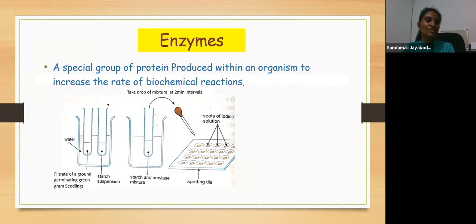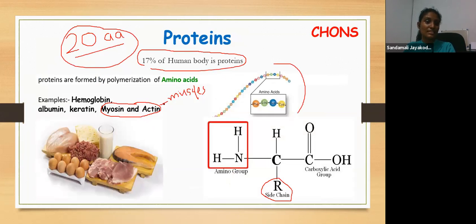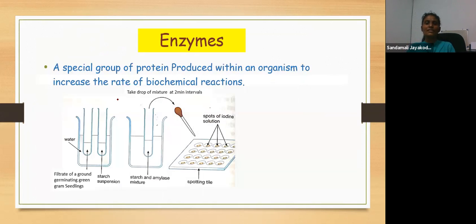Normally, all the proteins I mentioned here are doing different functions in our body. Myosin and actin make the muscles, and keratin makes our hair and nails. And hemoglobin is found in our blood tissue. But these enzymes are found all over our body, and they perform a special function: they speed up the rate of our biochemical reactions in our cells. When we think about a human cell, it is respiring, so it needs different enzymes to do it.